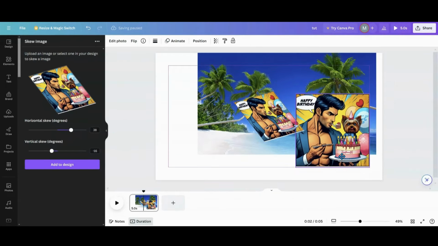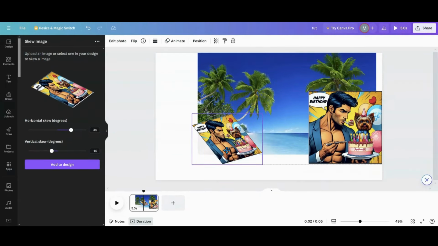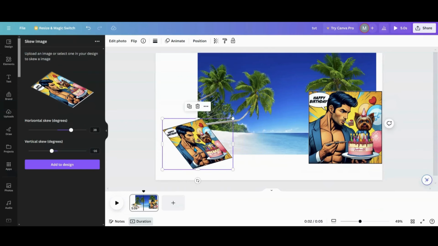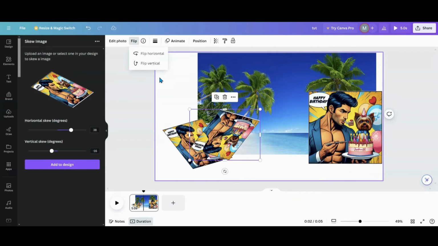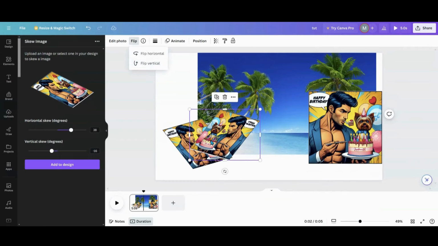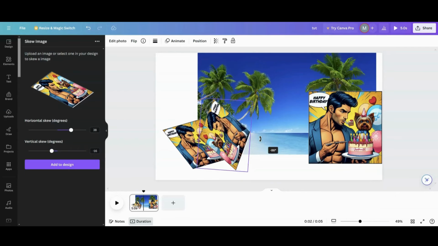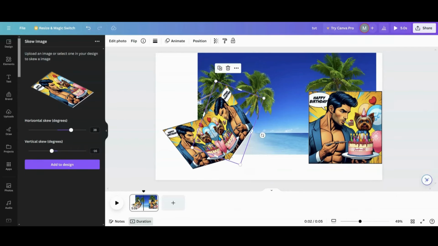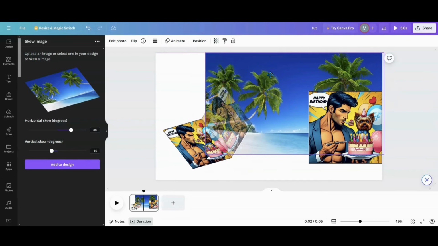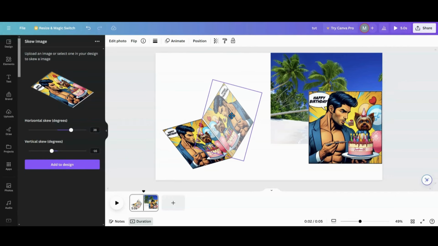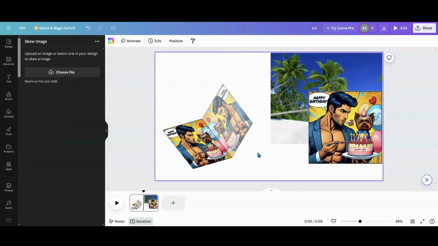When you add it to the design, the original does not go away. It stays there. So once you do that, you can also do little crazy things, like duplicate it and flip it horizontally and vertically. I just started flipping it around all kinds of crazy ways, and I thought it was kind of cool to make it look like a book. Then I take the transparency down on one side, move that over, and you get a cool little reflection kind of thing. You can kind of jazz your stuff up a little bit.